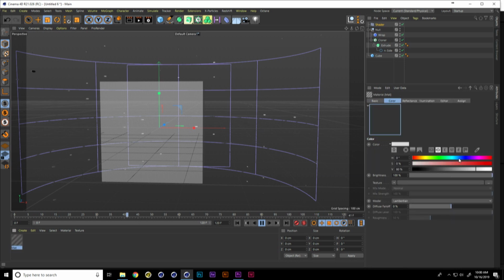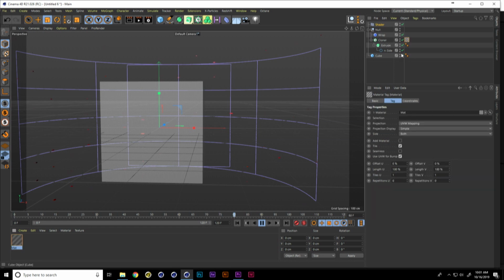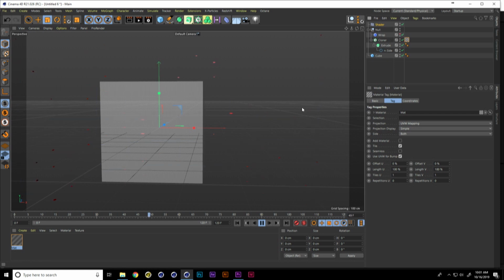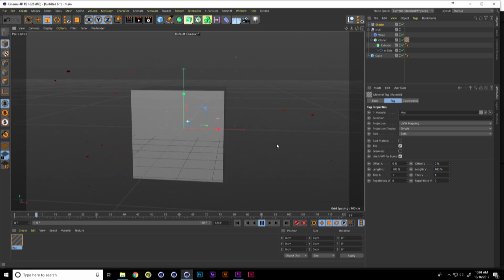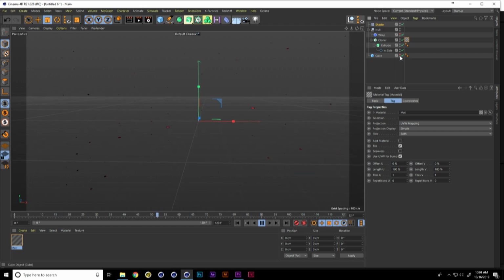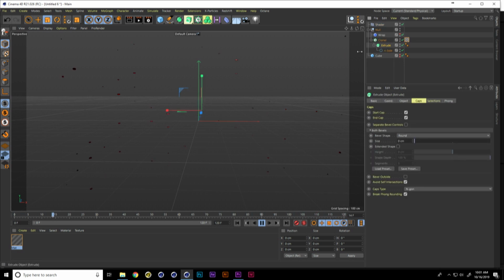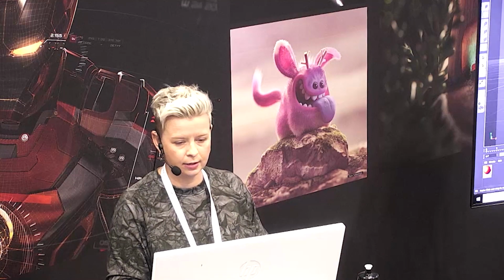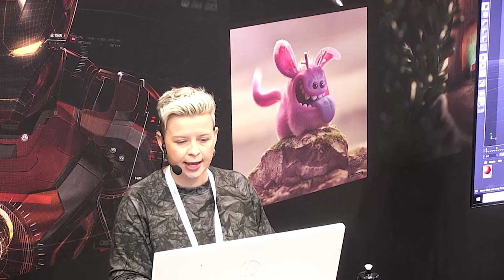I'll even maybe create like a little red texture here that we can put on our Cloner. And we'll turn off our wrap so you can kind of see our wireframes. And maybe I'll even exaggerate our hex a bit so you can see how the animation is turning on and off over time. So I thought that was kind of a nice subtle element to have in the background that encompasses and wraps our main graphic.